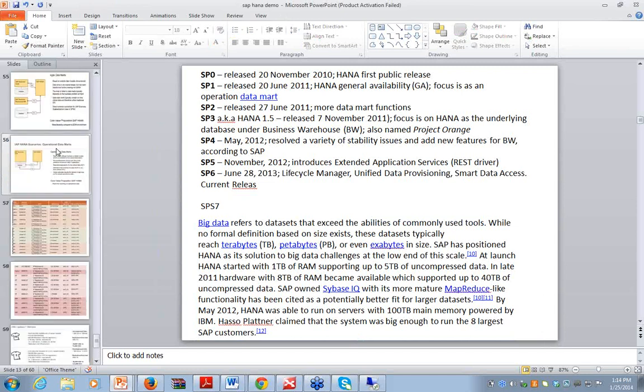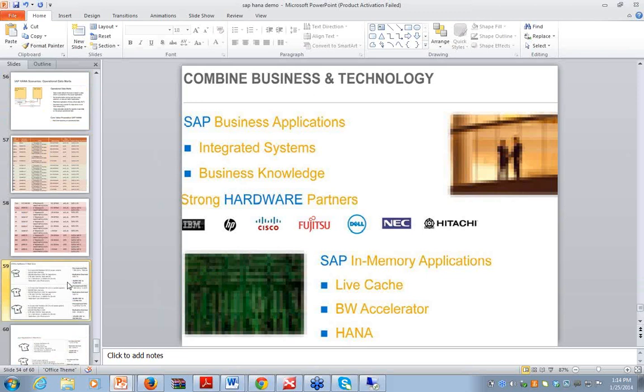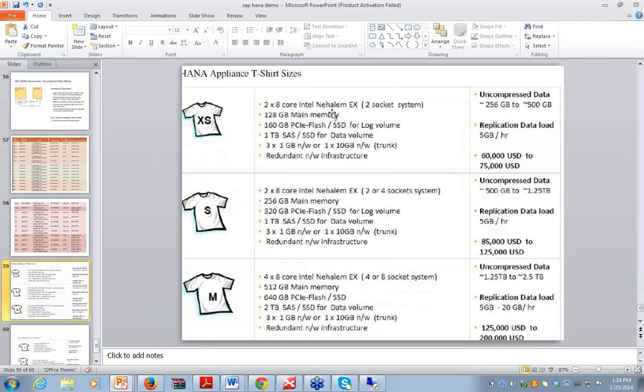Okay, so there are 7 to 8 certified vendors from where we can purchase this product. One is IBM, HP, Cisco, Fujitsu, Dell, NEC, Hitachi. This is the product availability matrix. The HANA appliance is available in t-shirt sizes. Suppose, as an enterprise, I don't require HANA with 10 terabytes. Maybe I require a HANA appliance with only 512 GB of RAM or 1 terabyte of RAM. So, which size of appliance do I have to go for? The HANA appliance is available in t-shirt sizes.